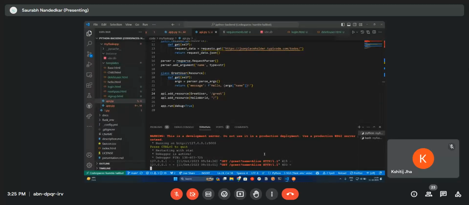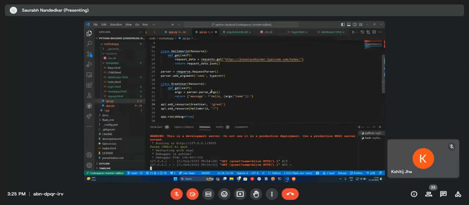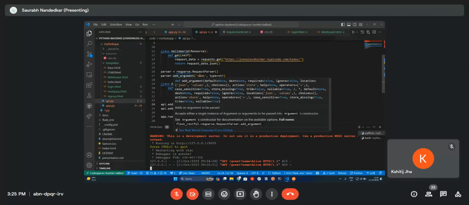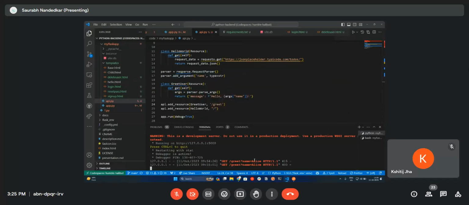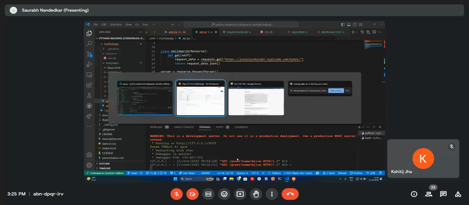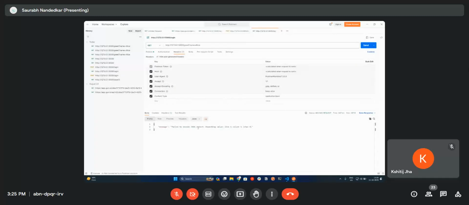What is the error that we're getting? Name is Alice. Okay. The error says value line 1 character 0. Oh, sorry. Yeah.